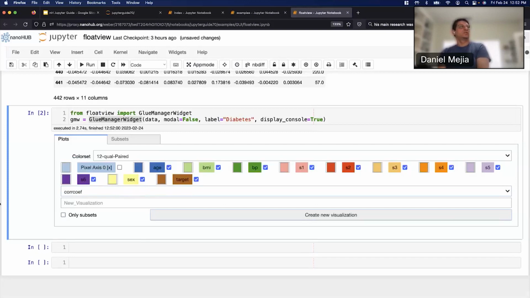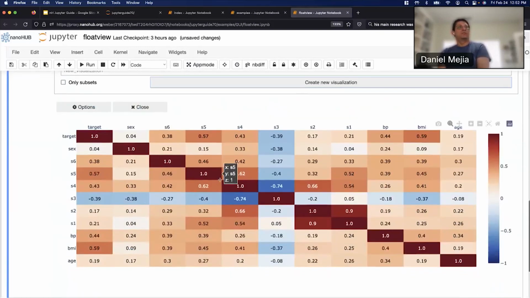So I create a new visualization. I can see what are the relations between all those parameters. So I can see if it's really blue or really red, those parameters are more correlated. So S1 is correlated with S2. But if I go to the target, the most important will be the BMI and the blood pressure probably, or the serum 5, right? So I can start exploring.